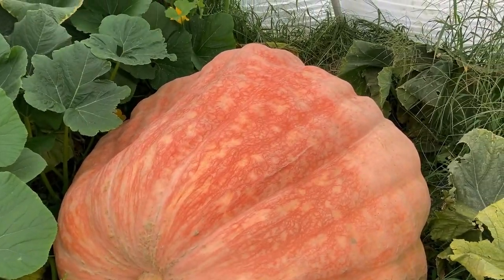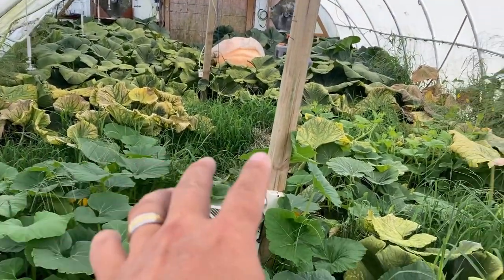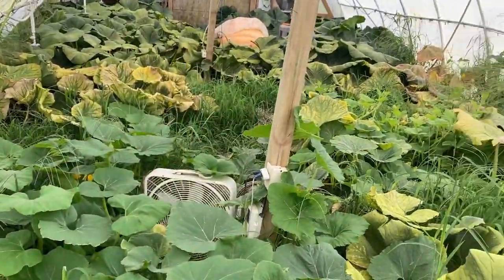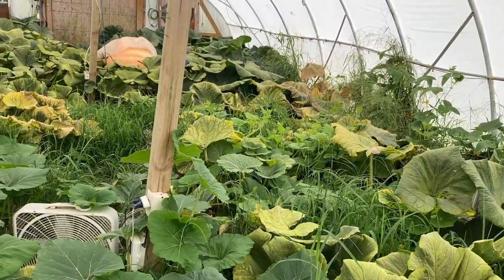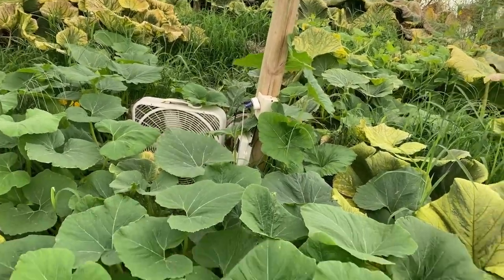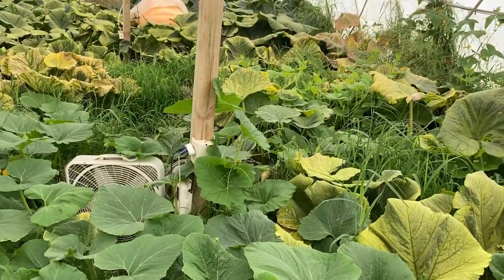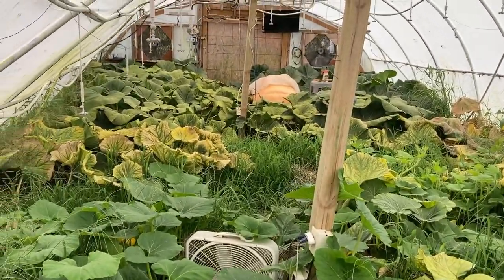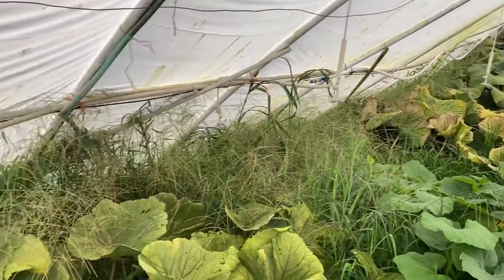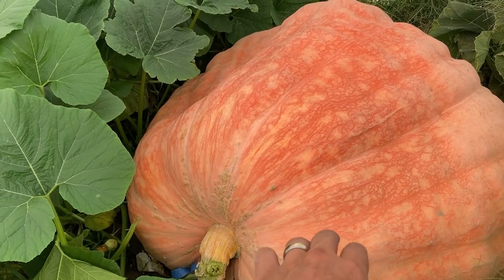A little look at her. I don't know if we're actually going to name the Marenzer. You can see on the backside the leaves I was talking about — it is what it is, that's why I'm not worried about it. I'll probably cut some of those out. Most of the leaves on the backside will be cut out, and I'll just let the Gettys plant kind of take over over there — it wants to grow. I haven't named the Marenzer yet; it's over 1,000 pounds. Got some names you like, throw them out there.